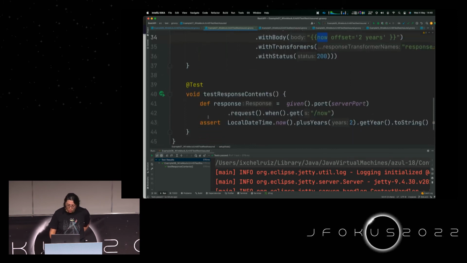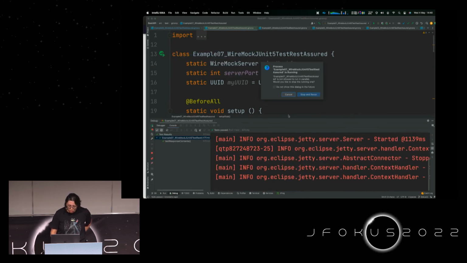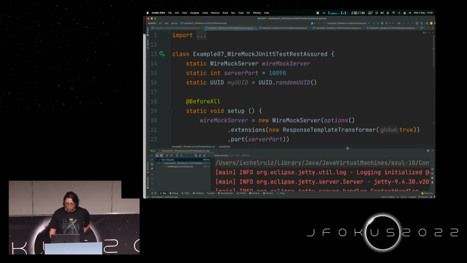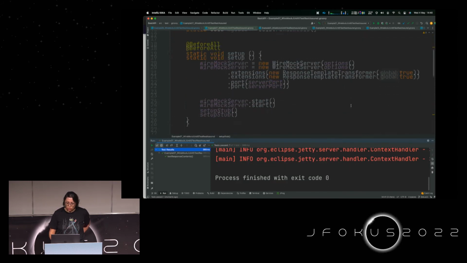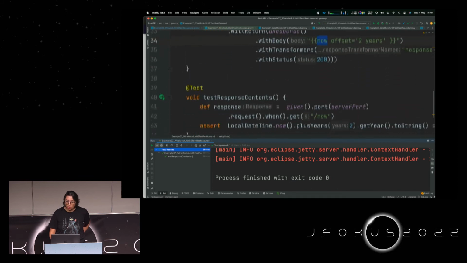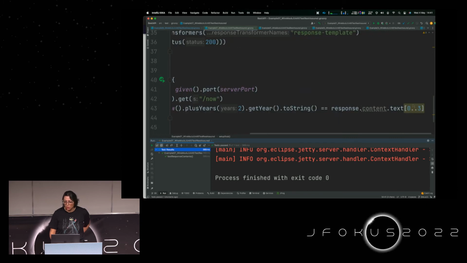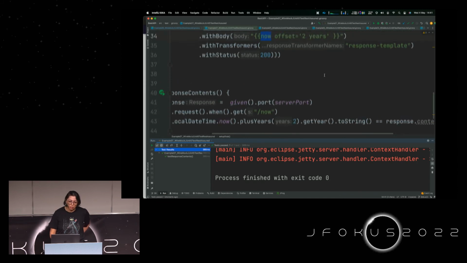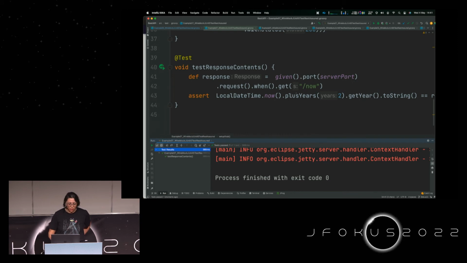So in this case, what I'm going to do is execute, not debug, stop and rerun. Execute it, and we will have a green test, but also with a difference of offset. So it's checking that actually the date, the year is correct, only the date, because obviously if I wanted to do equals, the time of the execution is not the same as the time of the verification. So it's more or less okay.